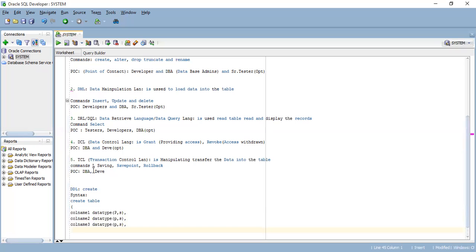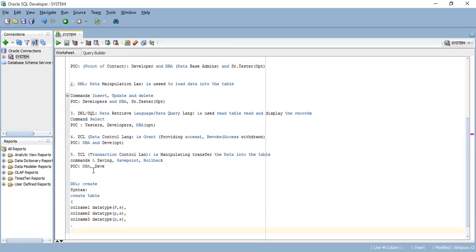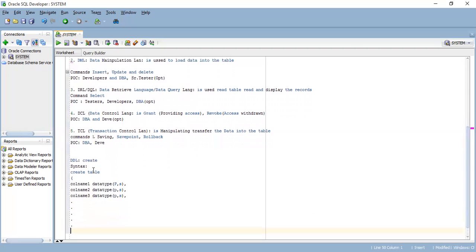You can use any number of columns, however many columns you want to insert in your database, n number of columns, with their data types.